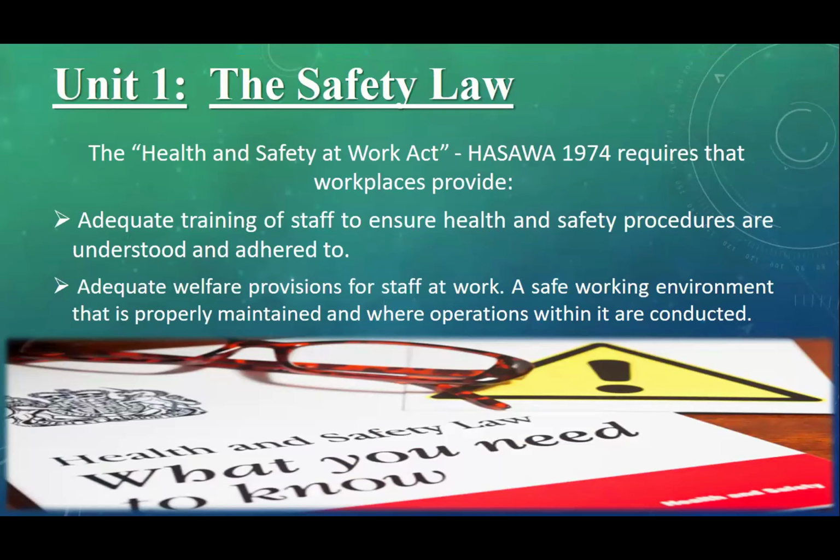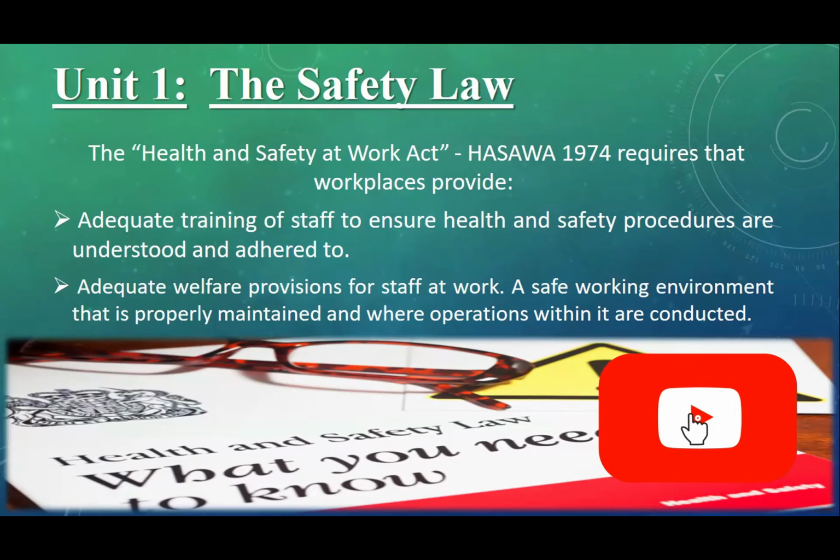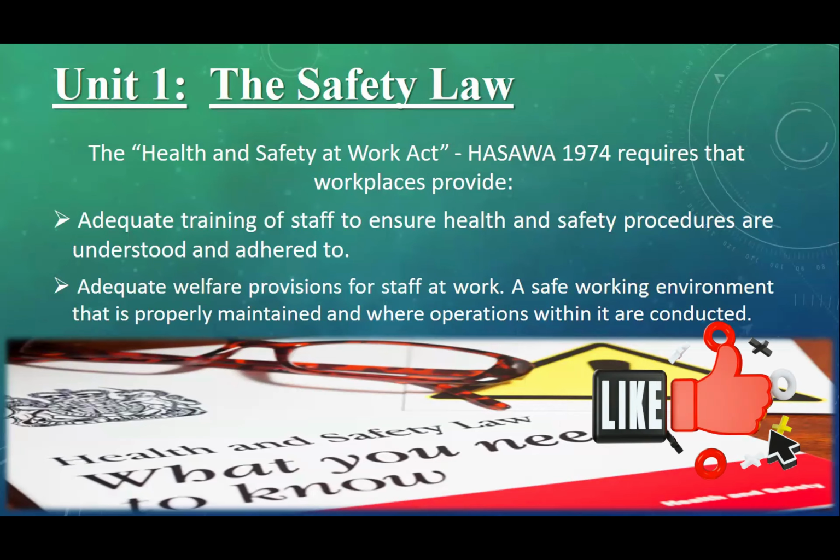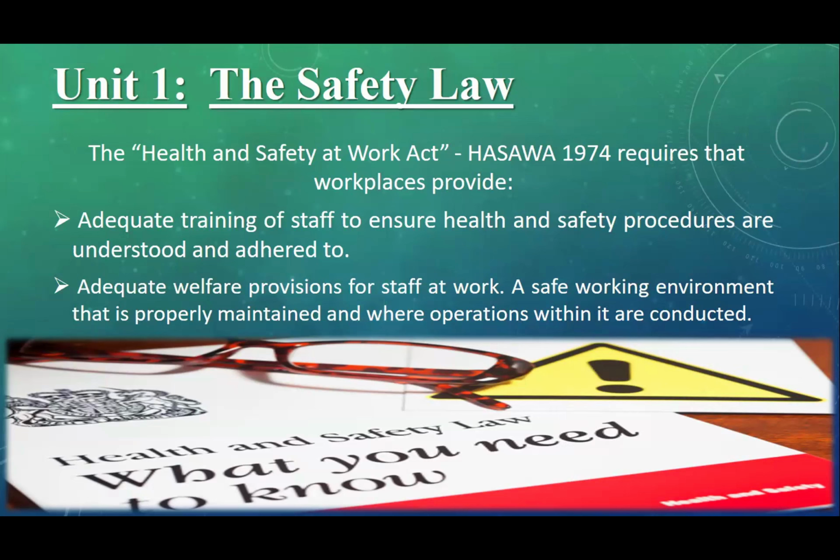Okay. The safety law says the Health and Safety at Work Act, HSAWA 1974, requires that workplaces provide adequate training of staff to ensure health and safety procedures are understood and adhered to, and adequate welfare provisions for a safe working environment that is properly maintained and in which operations are conducted. So health and safety procedures are very necessary for the workers to know, and a proper safe working environment shall be maintained in the workplace so that each and every activity can proceed efficiently and effectively.